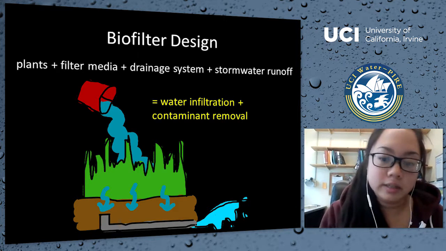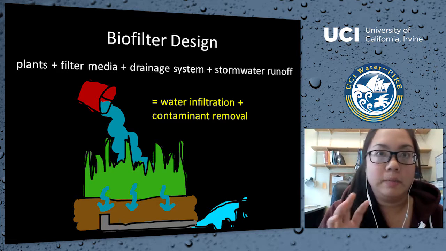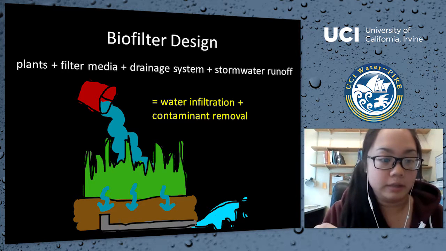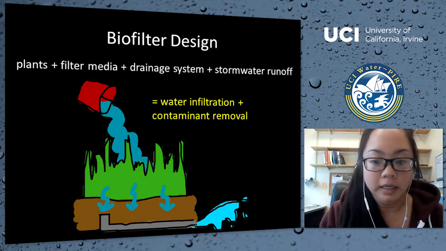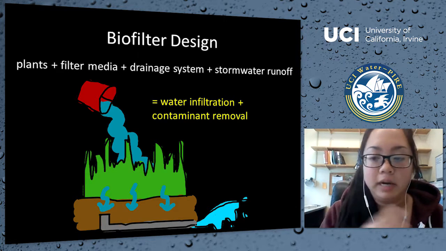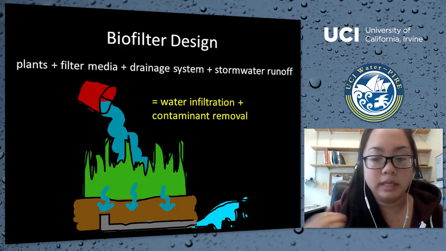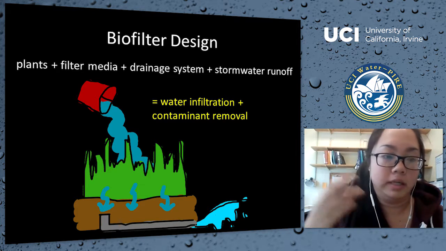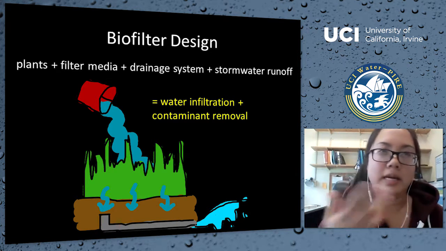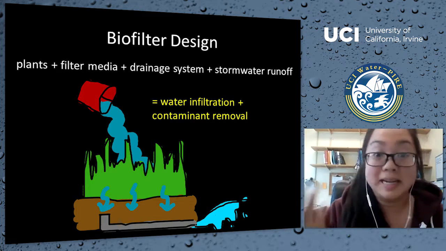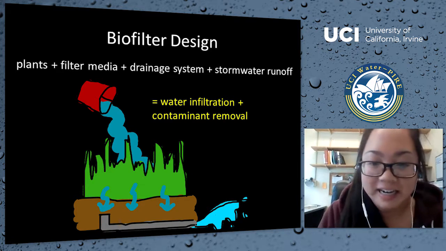So these targeted services in part are dependent on the biological communities that are found in each biofilter, which Lisa touched on. Plants have been shown to remove nutrients and heavy metals and hydrocarbons, and the resulting increase in water quality is what we call an ecosystem service. So what exactly is an ecosystem service, since I haven't really defined it yet?